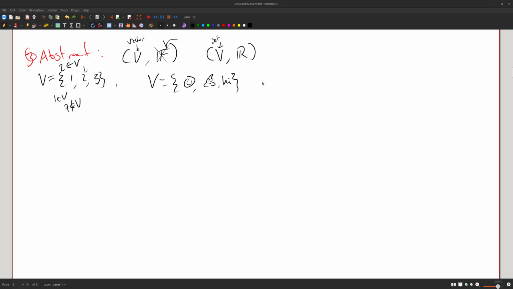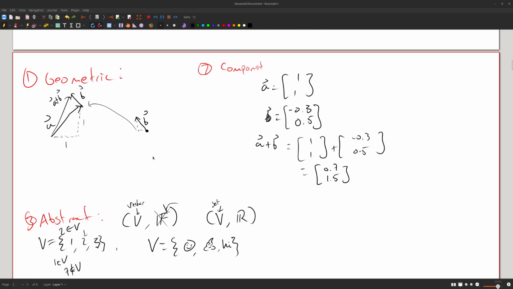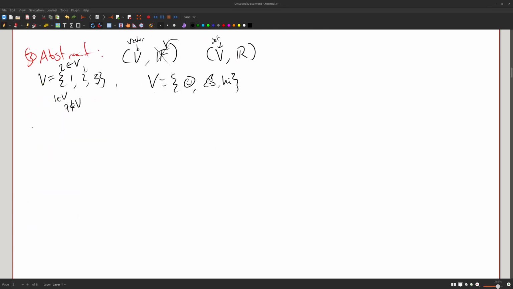So the first thing is obviously we want some sort of addition, right? We want to be able to add vectors. As you can see up here, we can add them together. So that means in a more abstract sense, addition is just a function that takes in two vectors and spits you out another vector. Okay, so your vector space also has to come with this thing called addition. Whatever it may be, you can define addition however you really want, as long as you satisfy the following rules.